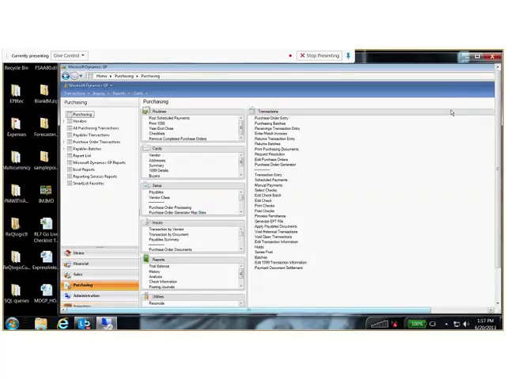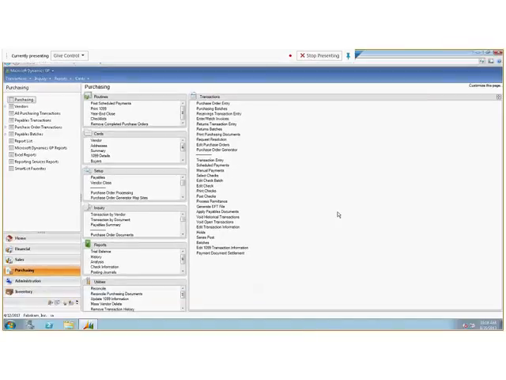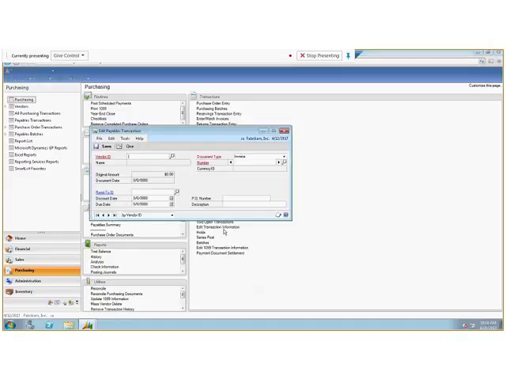The next topic we're going to talk about is transactions, editing posted transactions. I don't know if anybody here uses multi-remit to addresses for one vendor, but new in GP 2013, you can now edit the remit to address for a vendor. So I wanted to take this time first and maybe talk about that since it's an advanced topic.